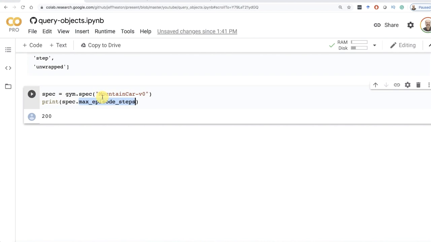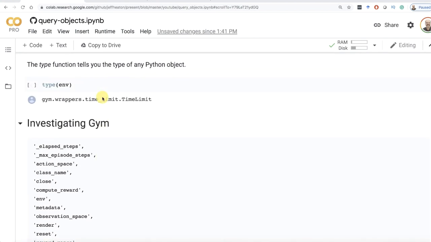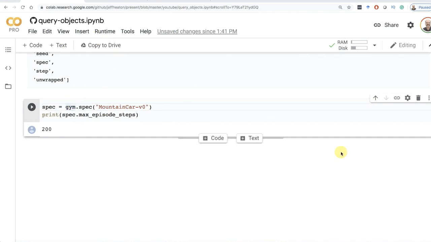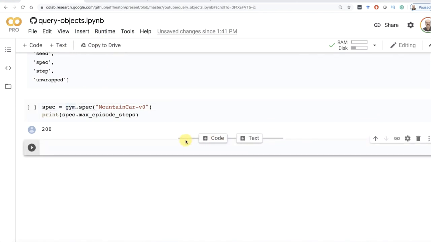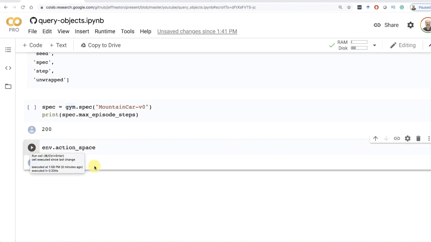The other thing that I was very curious about was the action space. So just to show you, if I insert another one of these and I do env.action_space, it's discrete and it's three. Discrete means that it is definite values, like Boolean on or off. And there's three different values that this discrete object has available. So that's basically go one way, go the other way, or stop. Those are the three discrete actions.